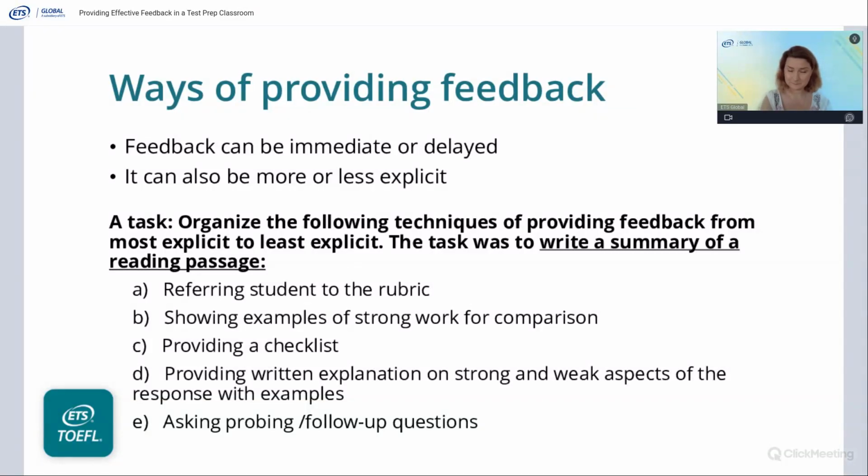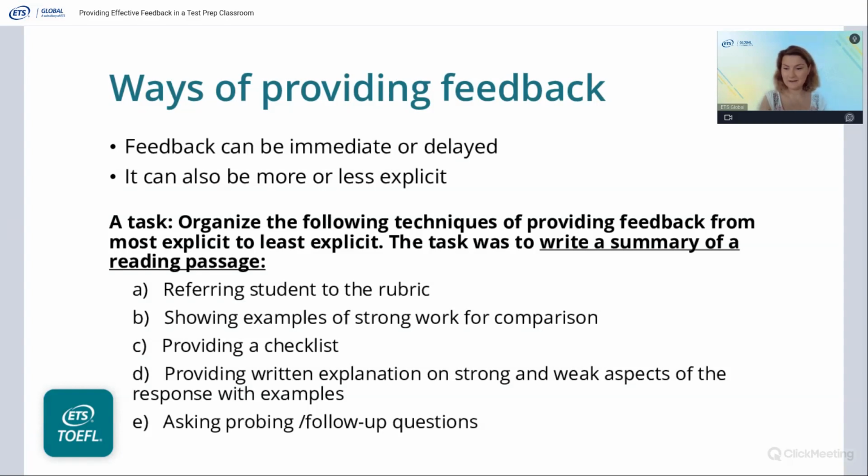Okay, maybe you can use the chat for that. So what would be the most explicit technique for this particular task? And I think the context of what the task is, is quite important. So it's a basic writing activity in an EAP setting. The students were asked to write a summary of a short reading passage. What do you think would be? Please feel free to write the order of the letters that you think are from most explicit to least explicit, and then in a moment we will see what your suggestion is.